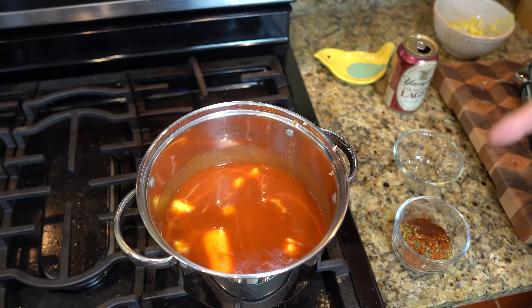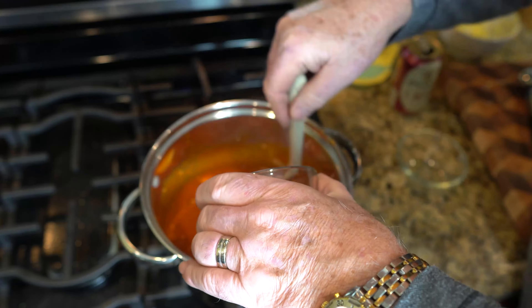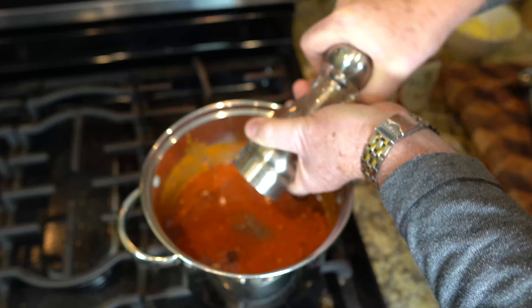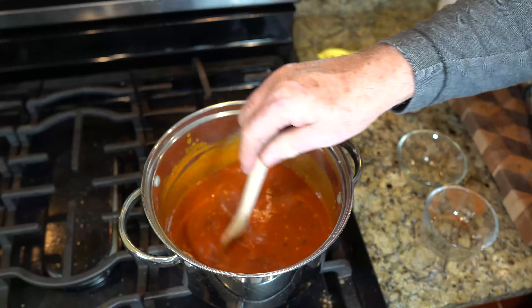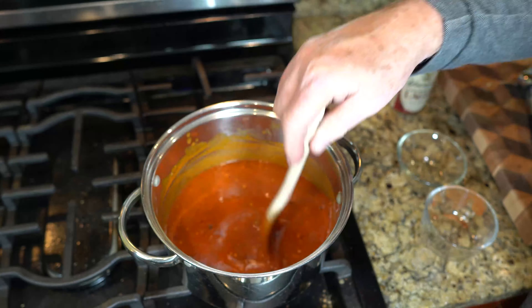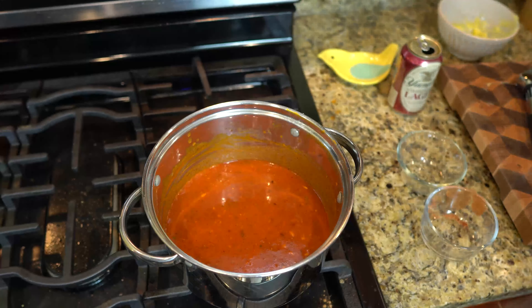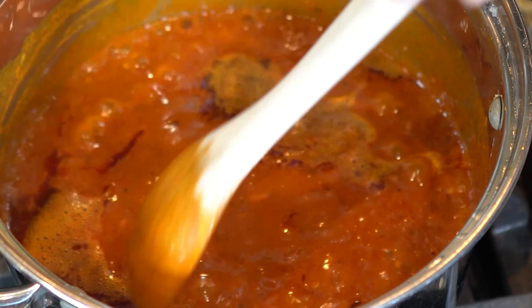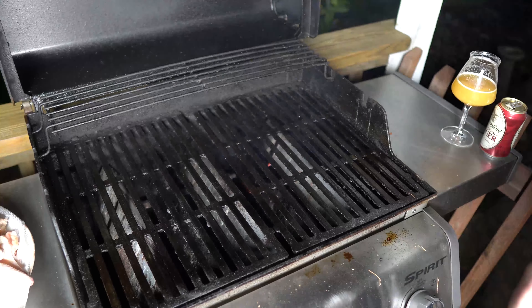Now Papa's gonna make his Especial Wings sauce. We're gonna use a whole 24-ounce bottle of Frank's Red Hot, because that's what you use. Put a stick of butter in there, add a couple glugs of Worcestershire sauce, and four cloves of fresh garlic — please use fresh garlic, you got to. Then we're gonna add his spice blend: a teaspoon each of chili powder, paprika, tajin, and parsley flakes; a tablespoon each of oregano, crushed red pepper, and minced onion; plus a teaspoon each of salt and pepper.